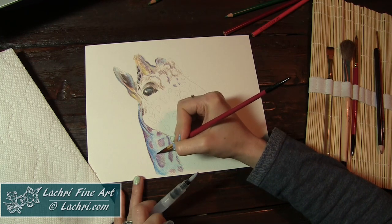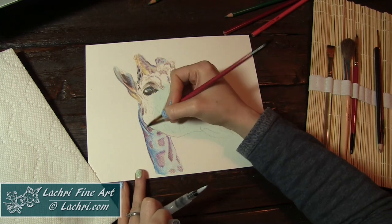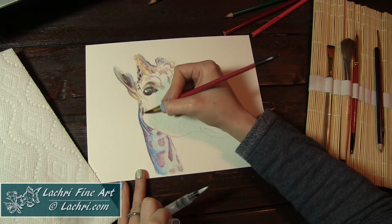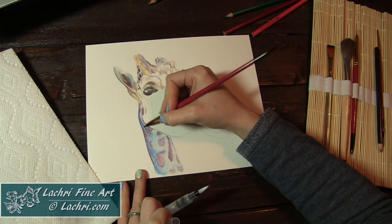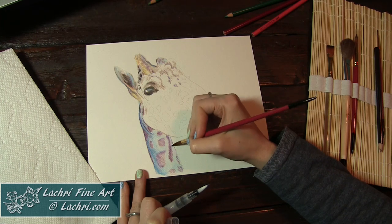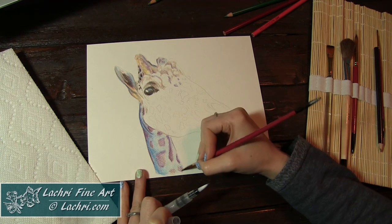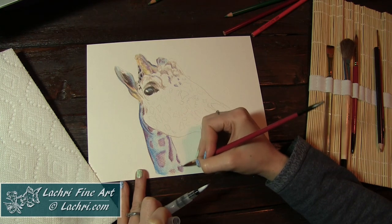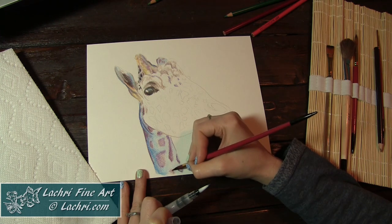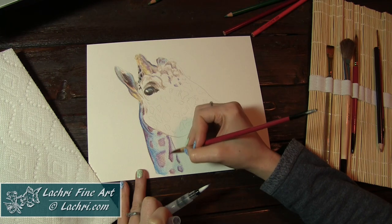When working with watercolor, if you don't want to size the paper — which is a whole process of getting the paper wet and letting it dry so it doesn't stretch — you can look up videos on sizing watercolor paper. However, I don't ever do it; I just have no interest in putting that much work into it. Normally what I do is tape the paper down along the edges so that when it dries, it dries back into shape and the warping isn't too bad. This one I didn't have taped down, so I did have the paper warp a bit — but I could have completely prevented that by taping it down to a drawing board.